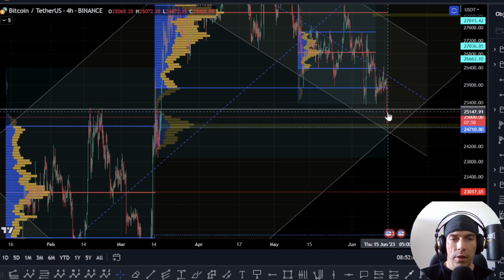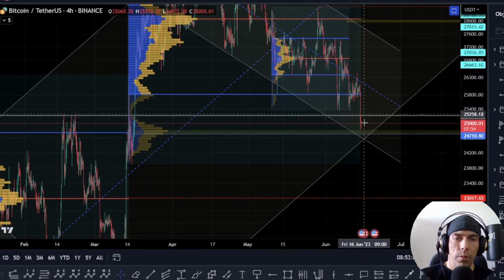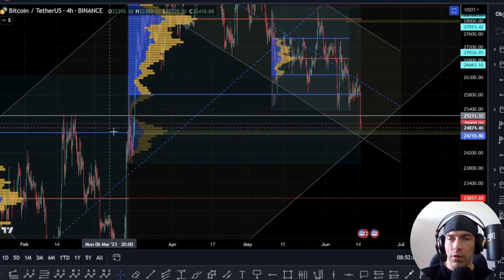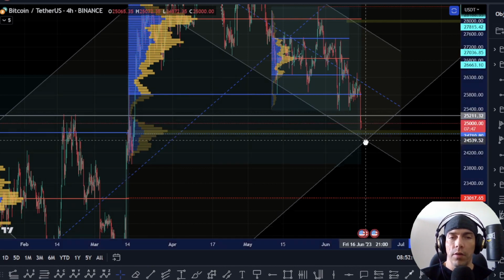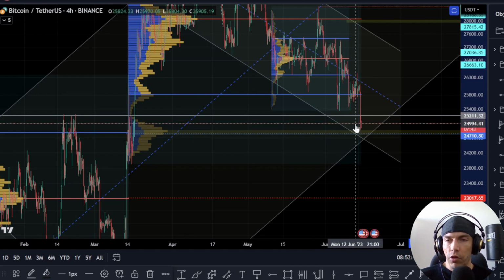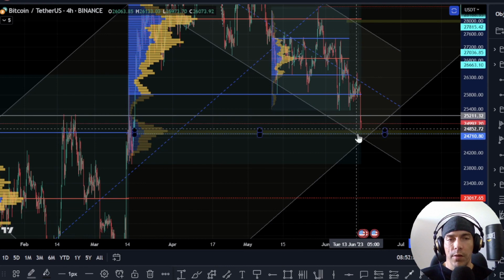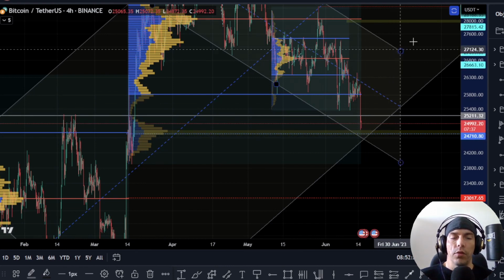So it would make a lot of sense for me to see price come down here one more time. But like I said, at the moment, all we have is a 3-wave move. I would like to see that additional 4th and a 5th. That would potentially look to bring us back into these levels, and it'd be interesting to see how we react off of them. If we do find support within this channel and all these different confluences that we have in this zone, then potentially we could look for that possibility of a bounce to the upside.